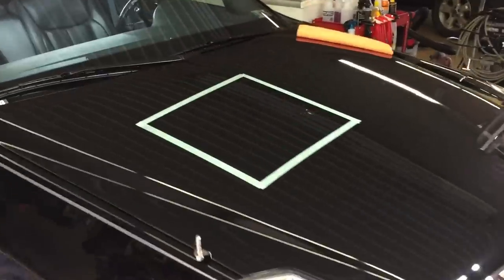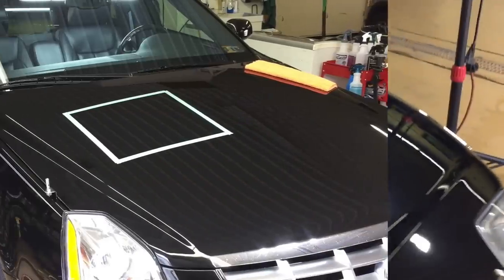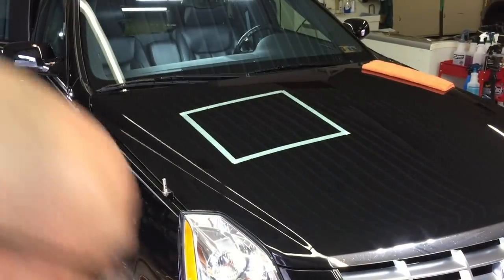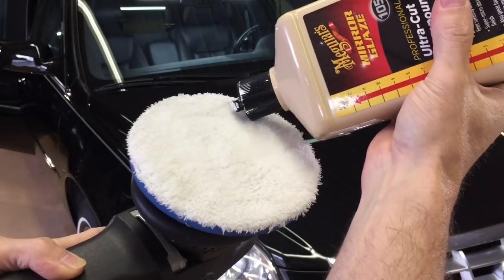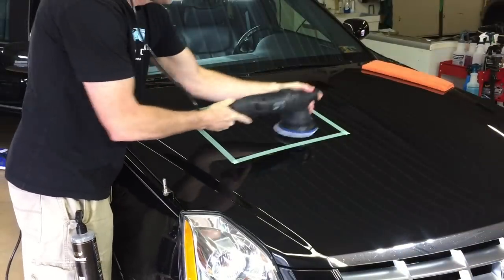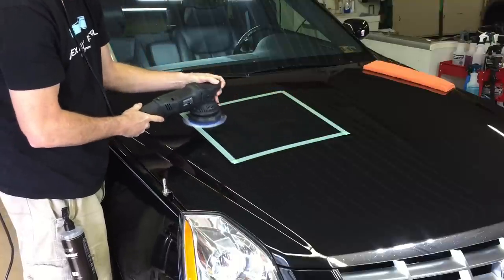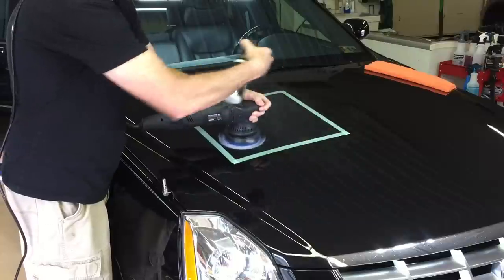We know the class is moderate hardness, but each individual car is different, so we're going to pick a test spot on the hood here as we usually do. I'm going to show you some tips on how to get the most out of the M105. We're going to team it up with a Lake Country microfiber cutting pad. What I do first is a couple quick sprays of Angel Wax QED - any quick detailer will do as long as it has some impressive lubrication. Two or three pea-size droplets onto your pad, and sometimes before I even start to lay down the compound I'll pre-treat it with the QED.